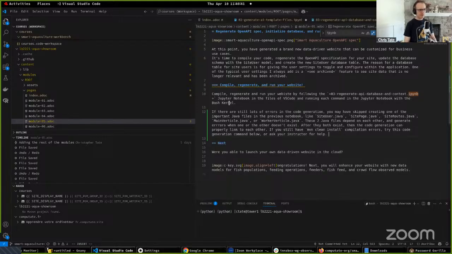If there are still lots of errors in the code generation, you may have skipped creating one of the important Java files.